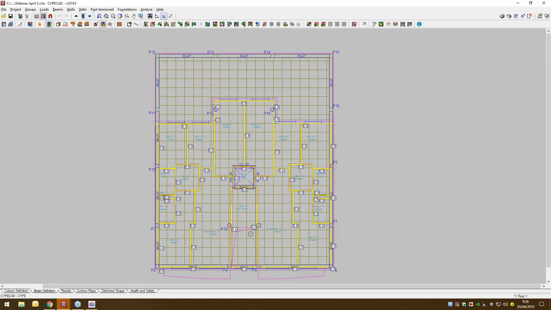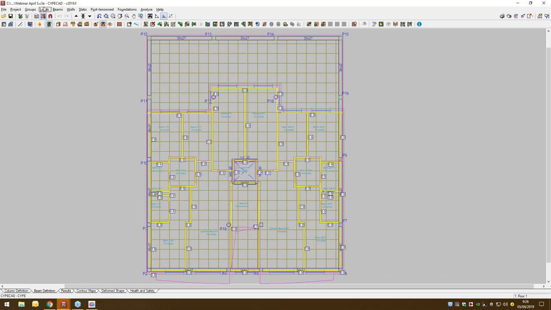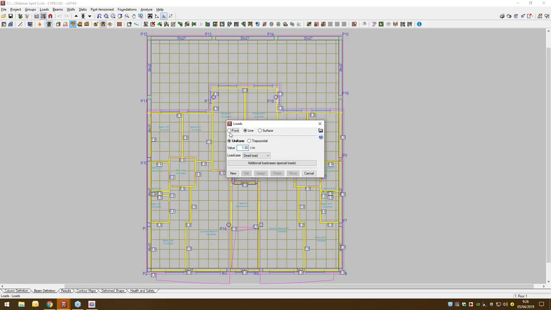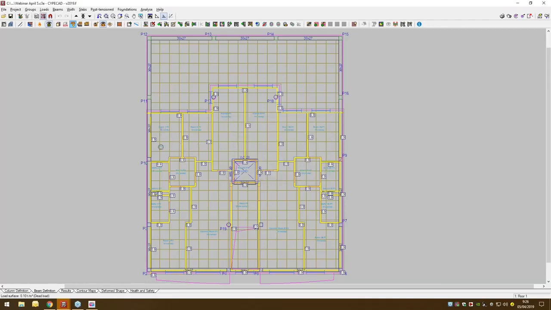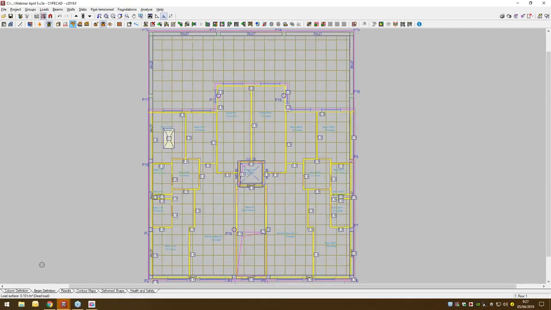Oh, and before that, you can also introduce loads if you know a point load, line load, or a surface load. You can just add it to your structure. For example, if you have a surface load, you can just introduce one here. Okay, so I'm going to open up the pre-made version.